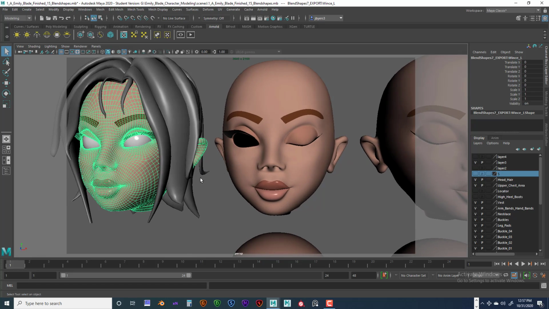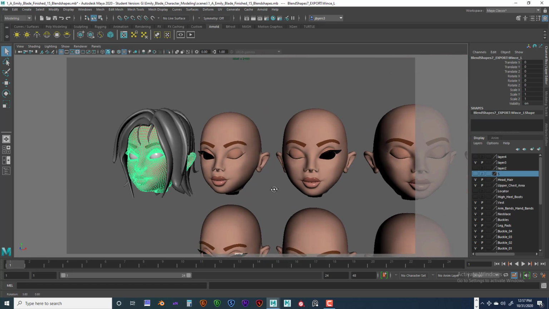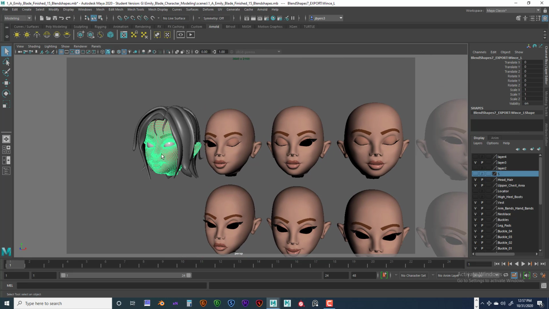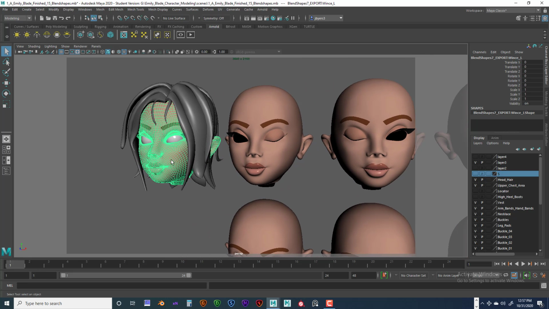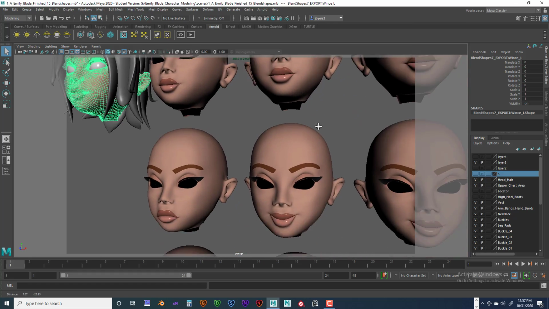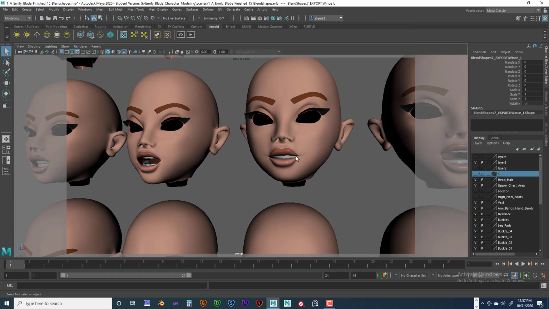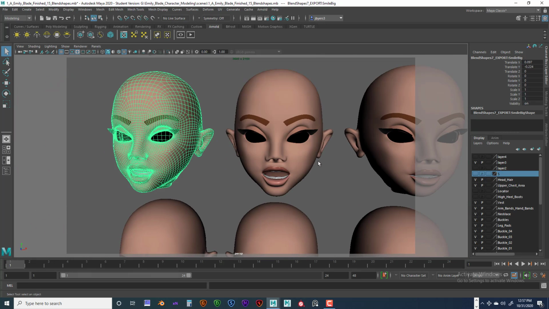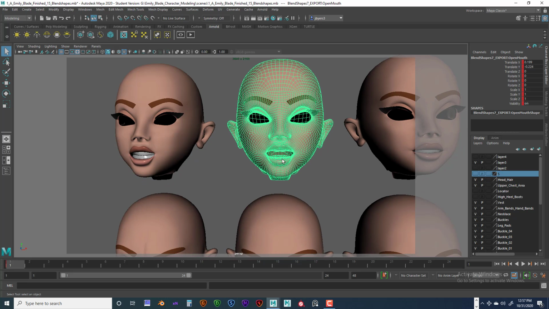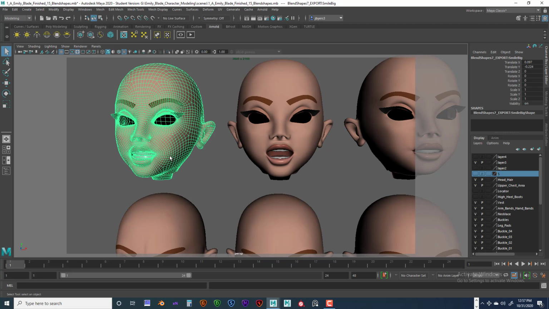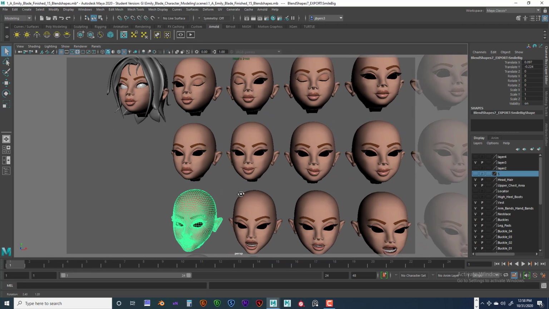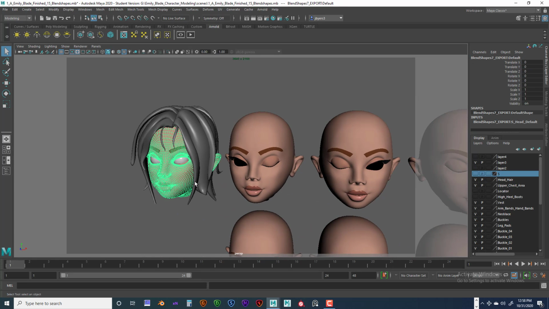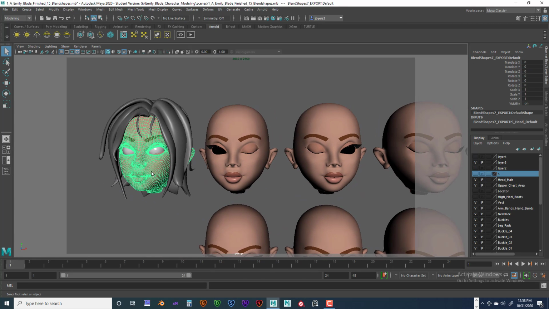And I'm not too worried. If you want to, you can nix the teeth, and you can just do the blend shapes, and you can add the teeth later. But you can't add it as a morph target or a blend shape. It won't really work. You can just have it separate if you want to show me what the blend shape would look like with the teeth. Okay, if you don't want to do all that work, but you'll have to, if you want the blend shapes to actually work, you have to duplicate.